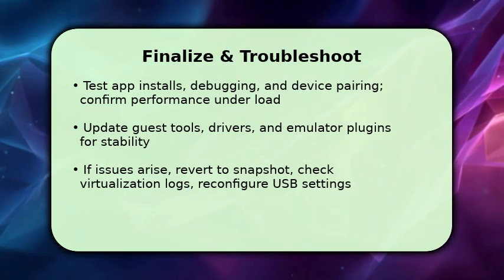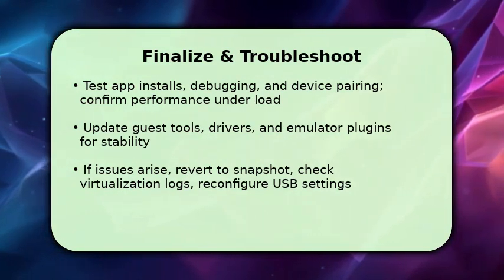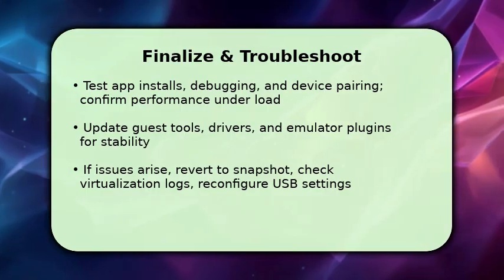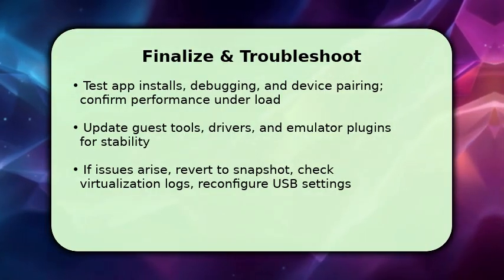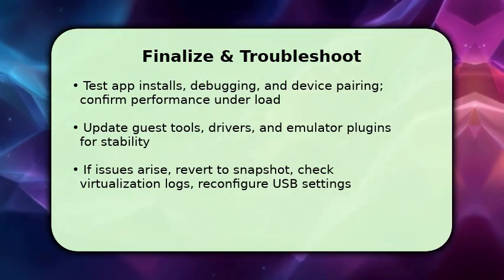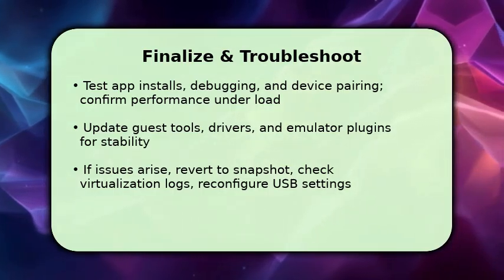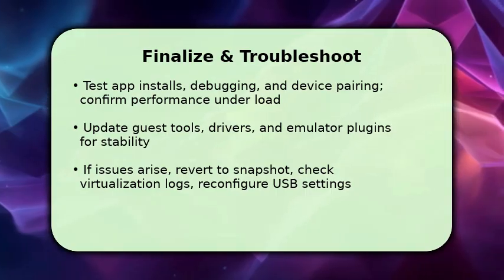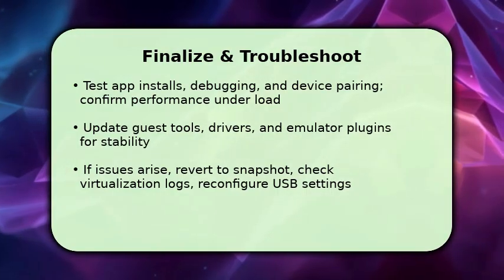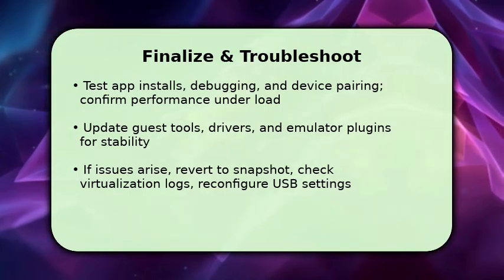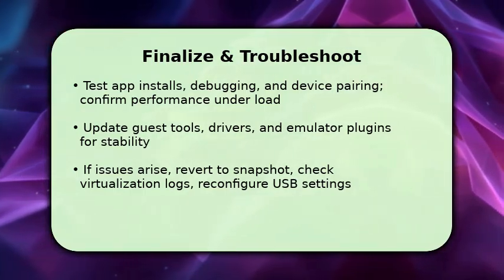Finish by validating everything. Install an app, run it, and pair a real device if needed. Observe responsiveness and any input lag. Make incremental adjustments, increase RAM, tweak cores, or enable acceleration to improve performance. Keep guest additions and emulator plugins up to date for stability and clean up unused snapshots.